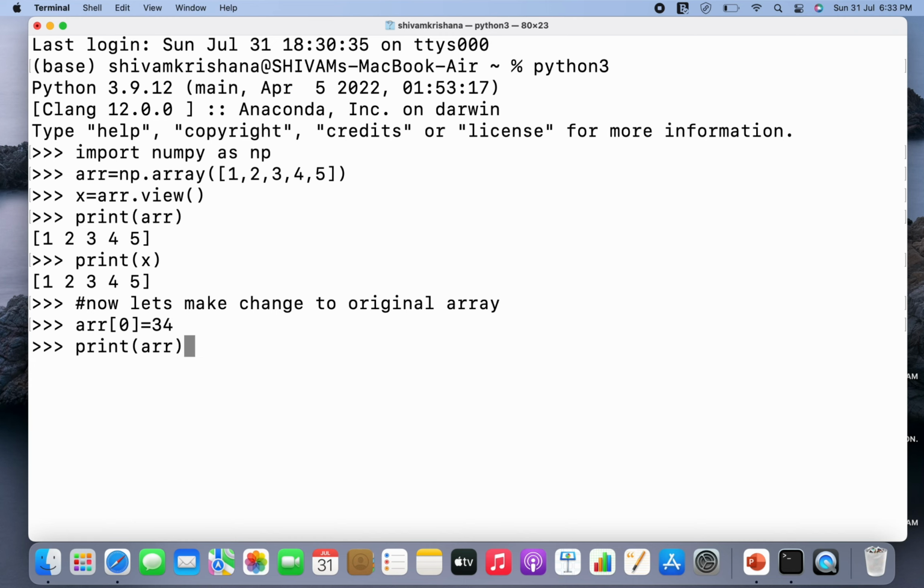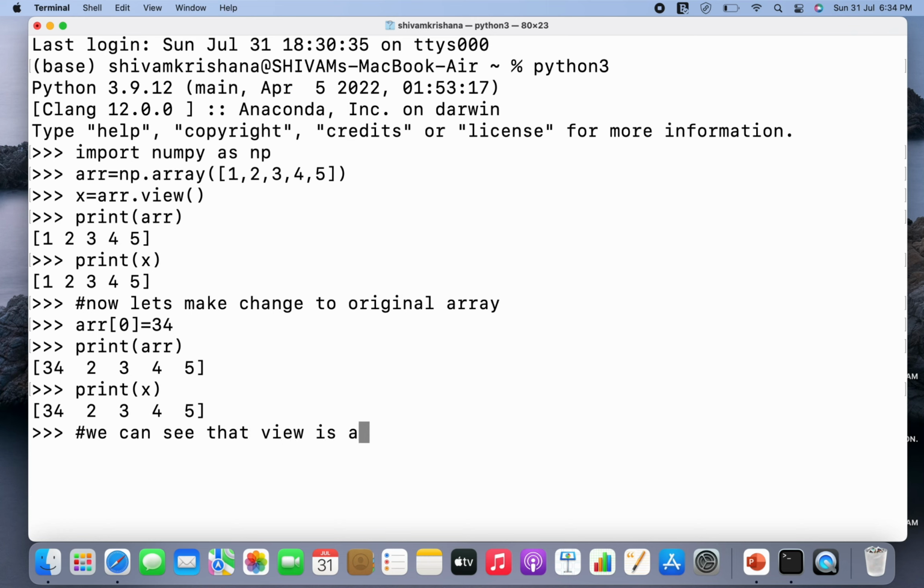Now I'm going to print the array as well as the view to observe the difference. See, the array has been updated and the view has been updated. So the changes in the original array can affect the view. So we can see that the view is affected by the changes made to the original array.